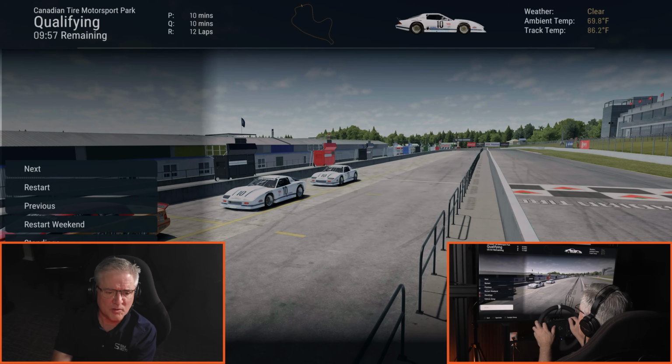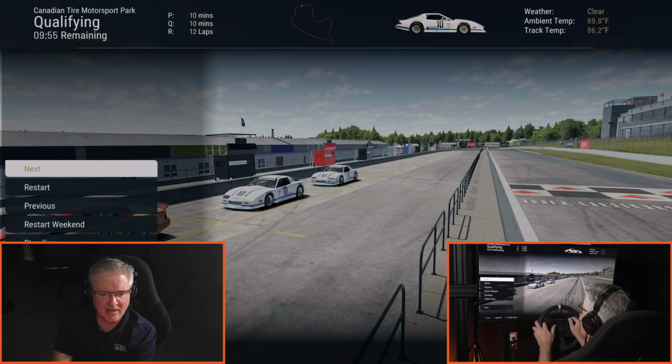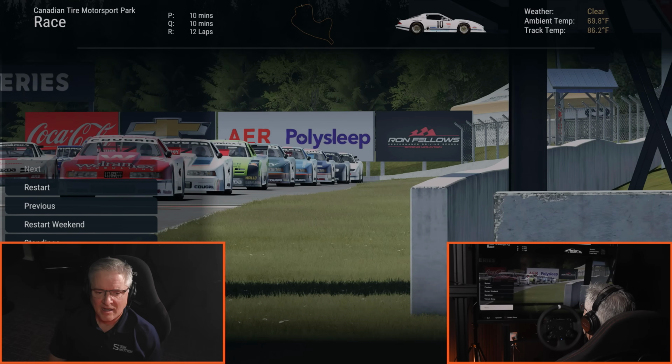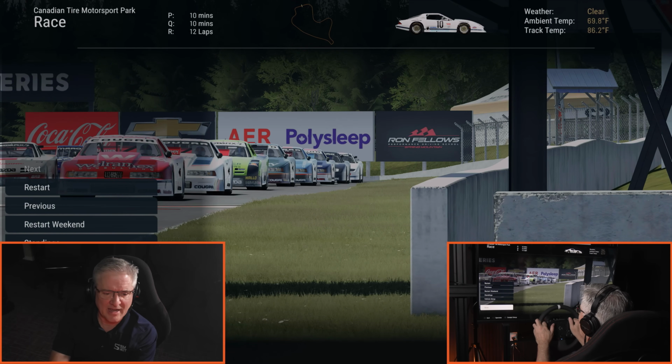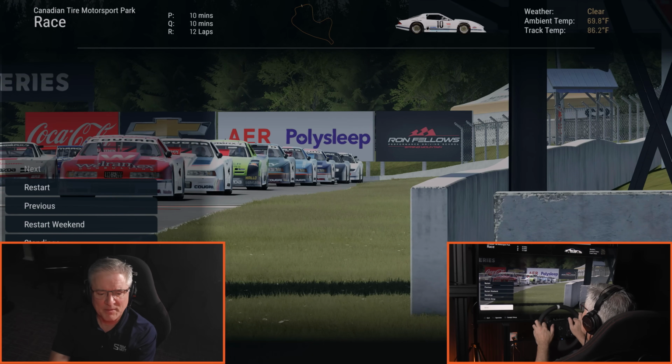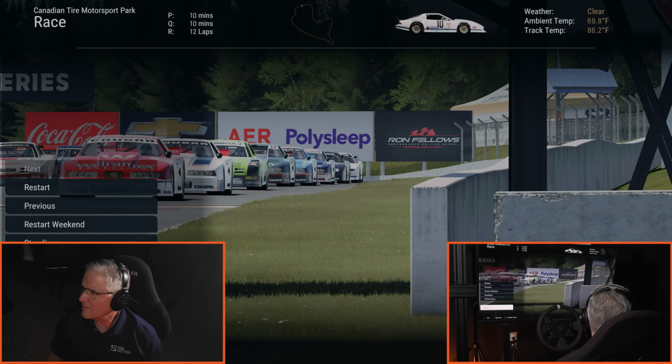So I'm just going to go straight to races. Let's just test one last thing here. I hope you're ready for the start from the back challenge. Yep, start from the back challenge, exactly. So I'm just going to see how the AI plays out here with a start. And then I'm going to wrap this up because, man, I'm just struggling.